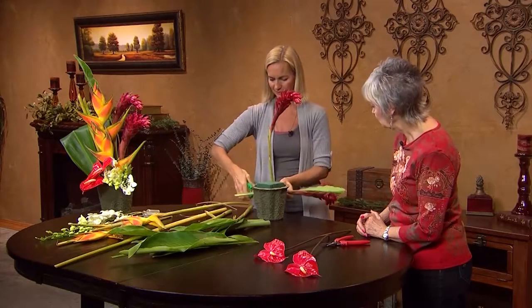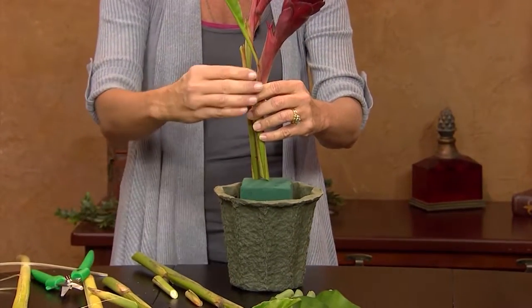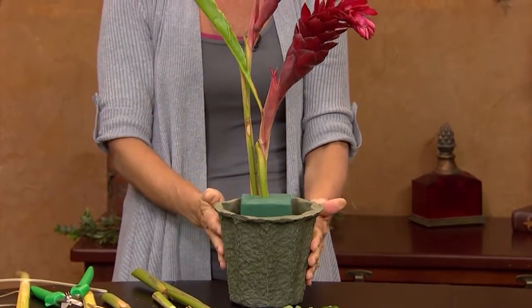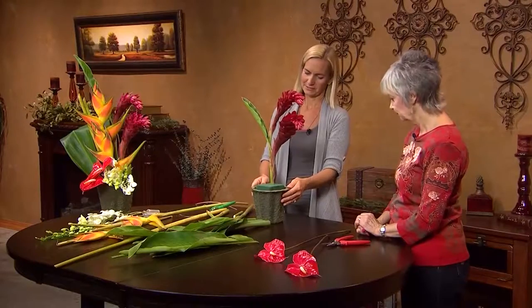And we're cutting at an angle because a pointy end goes in so much easier than a blunt end. And this is going to pop right in front. We want to see all these flowers. I see. I thought it was side by side, but it's slightly in front. It's slightly in front. So we're going to keep it just like that.